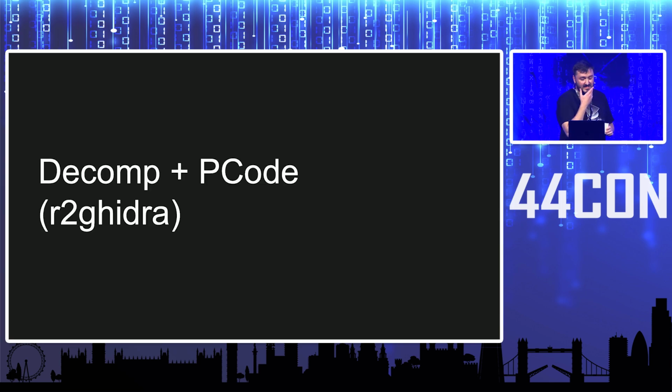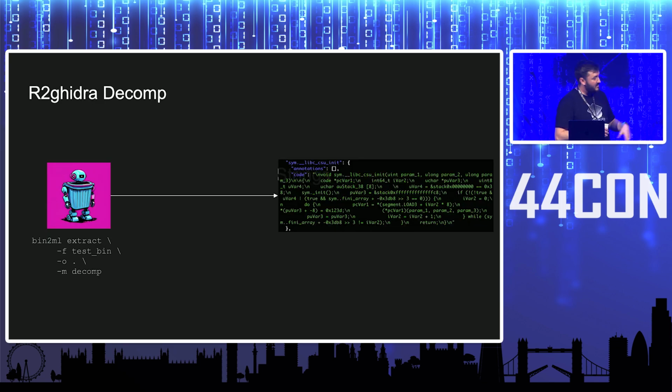So moving quickly on, we've got decomp and P-code. Someone raised an issue and said, hey, can you add R2 Ghidra, and I want to do some decompilation stuff. I said, hey, let's do that. So I wrapped the decompilation stuff and did some formatting and whatever. So you basically just say extract test bin, boom, and you'll get the decomp out. Obviously, if you did this in Ghidra, you could do passes to fix things. This has no functionality to do that, so you're basically getting the raw output.